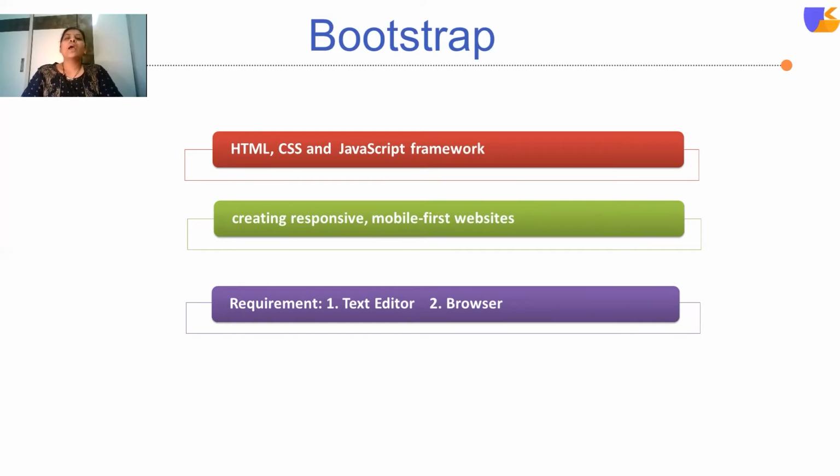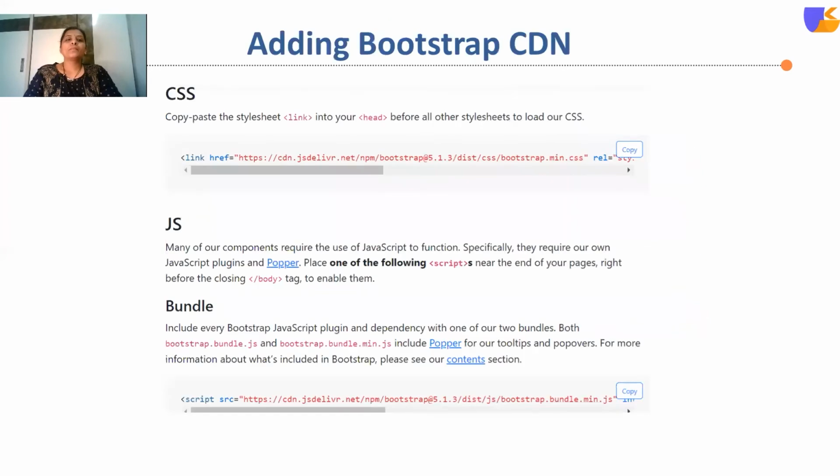That's it. We have to add the Bootstrap libraries into your HTML project. How it can be added, that I'll show you quickly. So this is the method of adding the Bootstrap CDN, but I'll show you directly from the browser, so it will be easy for you to understand.